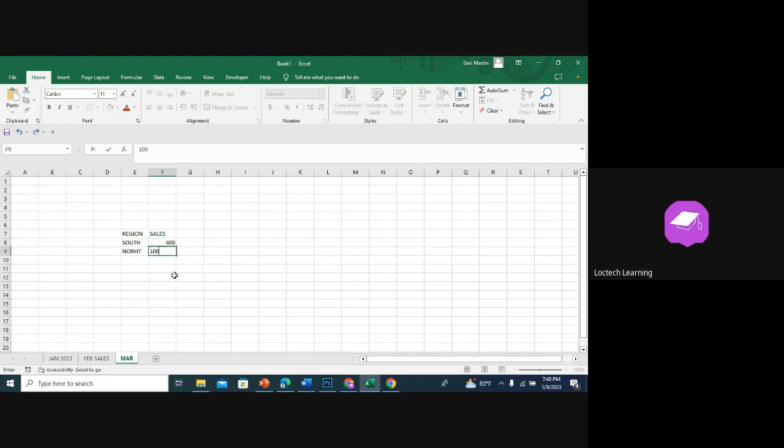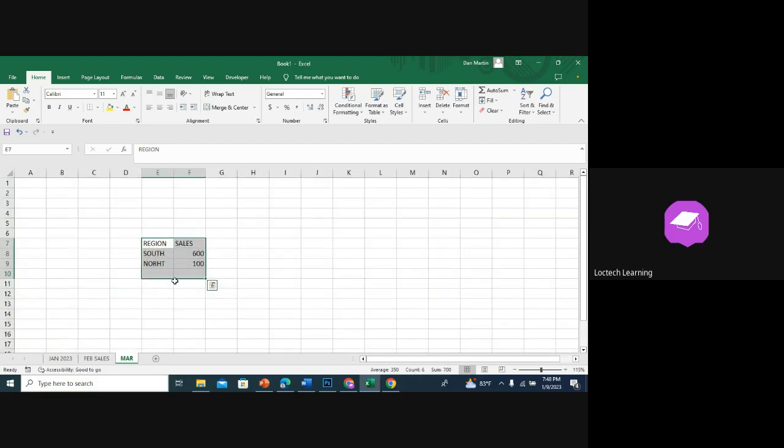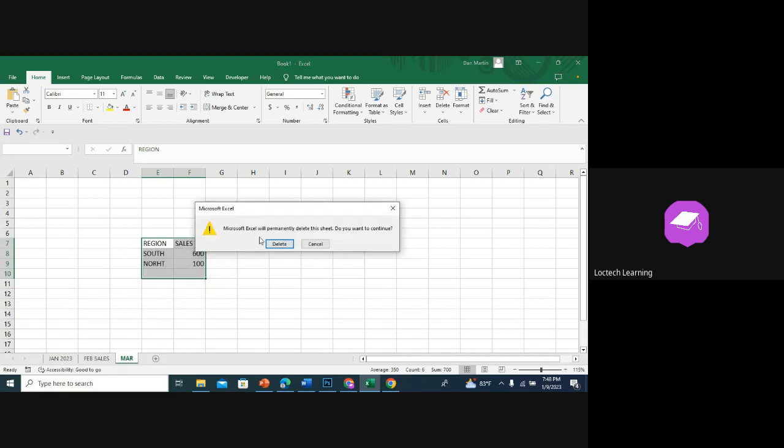Now, notice that I have some data in this worksheet. Because Excel is so sensitive, meaning it knows that there's something in this worksheet, if I right-click on this sheet tab and say delete, it will ask me, do you want to delete it? Microsoft Excel will permanently delete this sheet. Look at that word there, permanently.